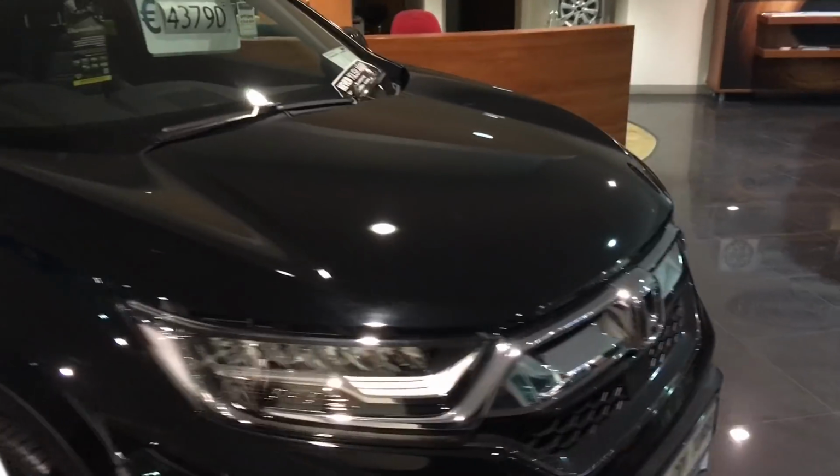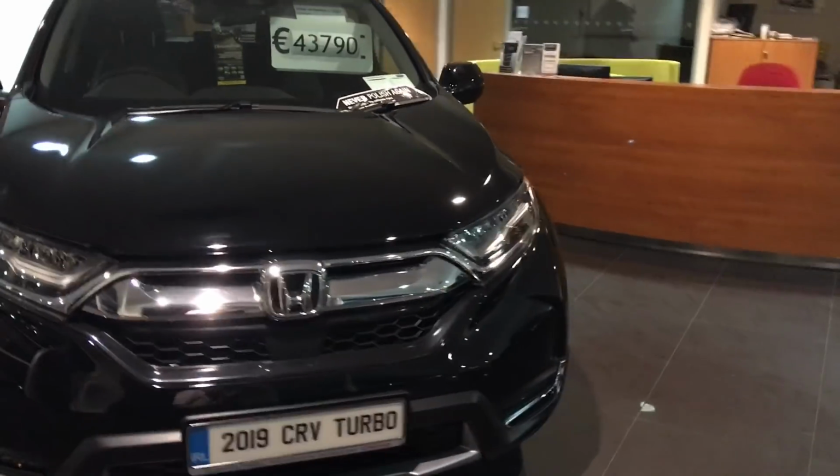So anyway, as we were saying, the car you've been looking at so far has been a 7-seater Honda CRV. This is the grey one we were talking about. 7-seater Honda CRV CVT, which is the automatic. 190 horsepower, remember, an automatic. 7-seater, polished metal with a beige leather interior, all-wheel drive. So it is a really nice car. I think it's really well equipped. I'd love to drive it, but I can't because that one's brand new, so it's going to be someone's brand new car.